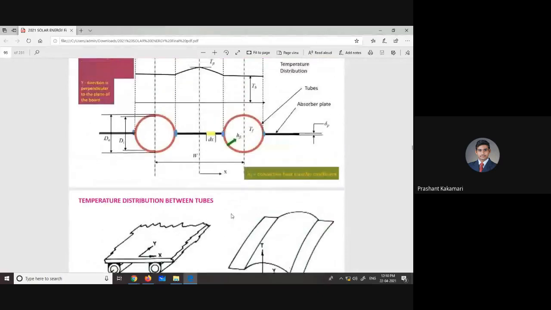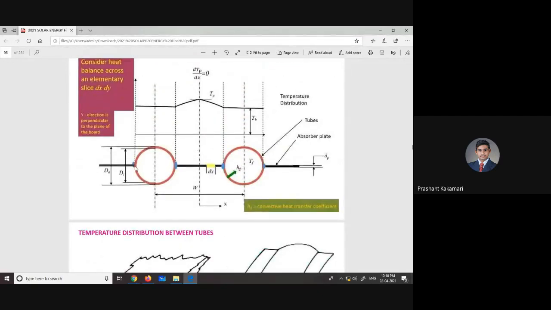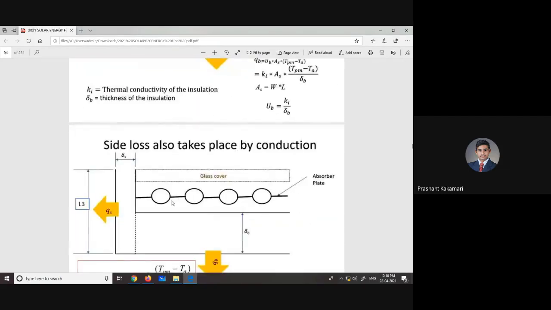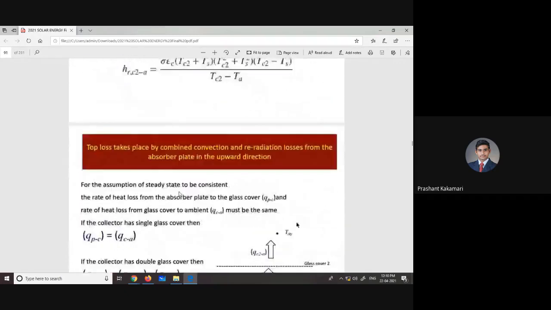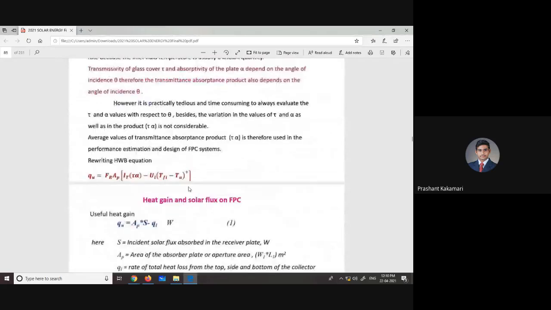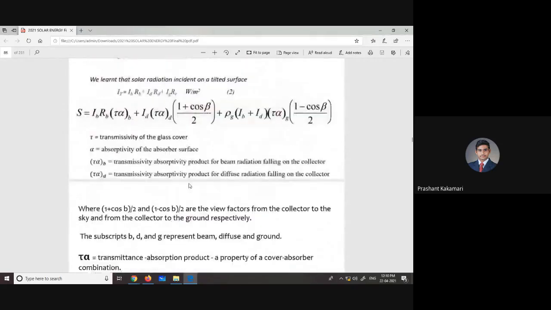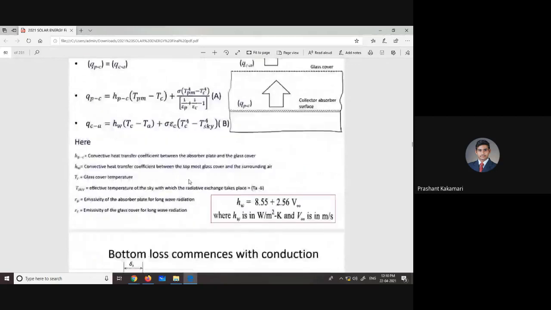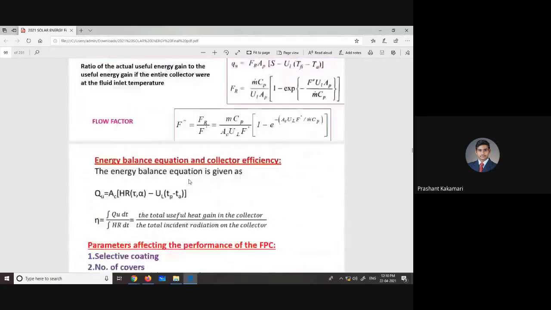Here I can show you where the bond is. In between the plate, the tubes are present, and this is the bond. The blue color material you can see is the bond material. So the heat transfer loss because of this bonding material is neglected here. We are not considering that. And in some designs, the tubes are below the flat plate. So that bonding material, whatever is used, is not going to affect any heat transfer. Let it be. Now coming to this component, I can show you here.